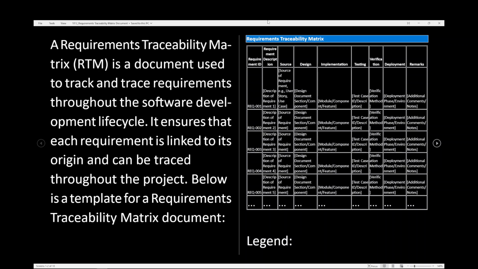Testing-wise it is the test case ID and description. Verification-wise it is the verification method, deployment-wise it is the deployment phase or environment, and remarks-wise it is additional comments or notes.